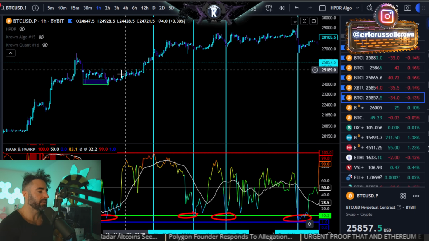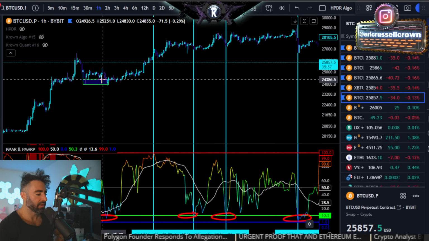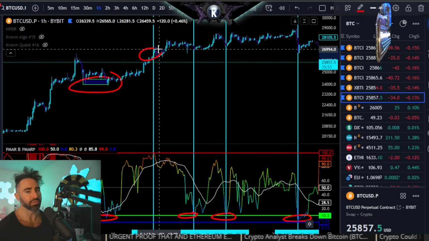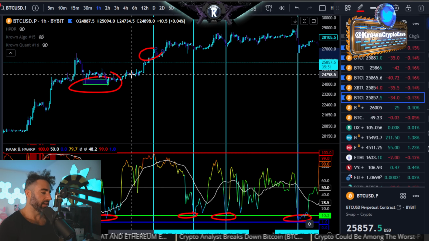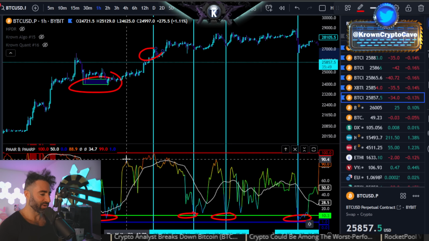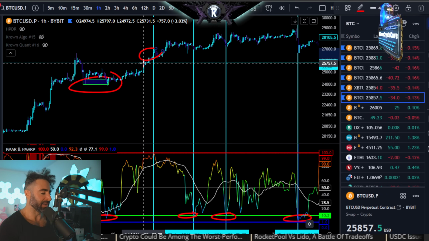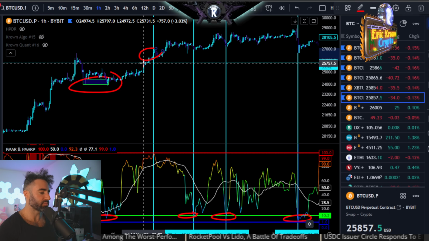Now, theoretically, would it have been a great scalp if you got into this position over here and took it off over here? I would argue, hell yeah, absolutely. In fact, I wouldn't even wait for it to get that high. Personally speaking, anything above like 75 to 80 percentiles can be good for a range play.